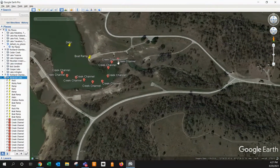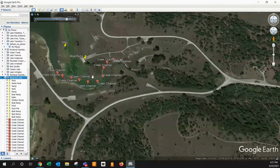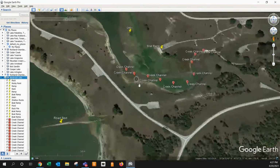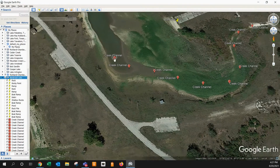Another boat ramp here, and then coming over here, there's a nice creek channel that runs back in here that is really kind of difficult to see. But if I run it back to 2014, you can see that creek channel really bends in there, and it bends really, really good right here along this side. So I'm going to scroll in here so you can really see this. So there's the creek channel. It runs through here and then comes out on that side.